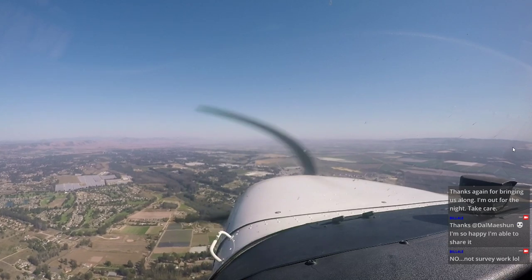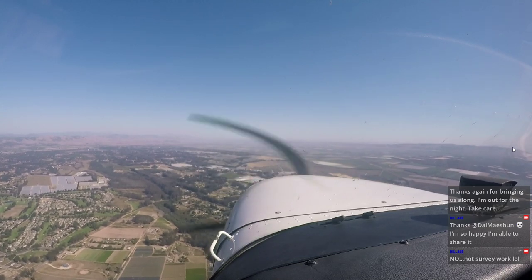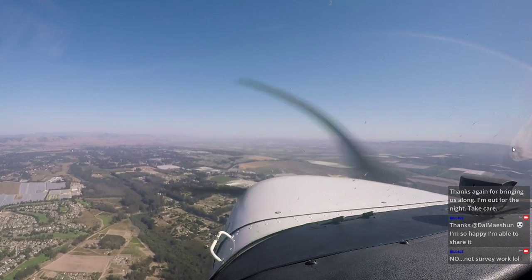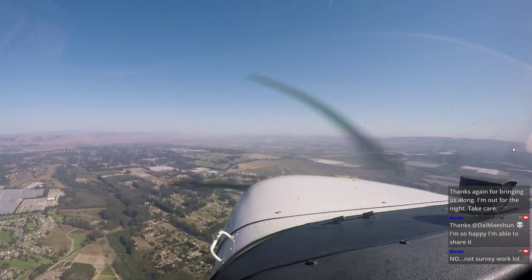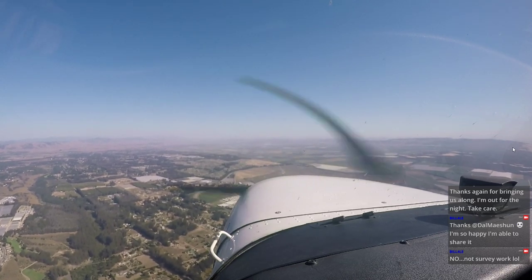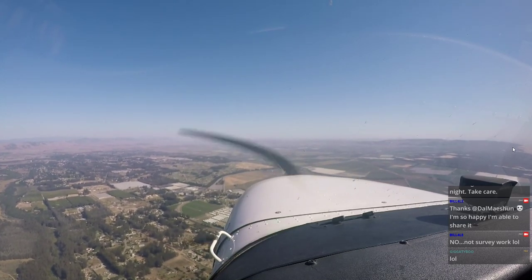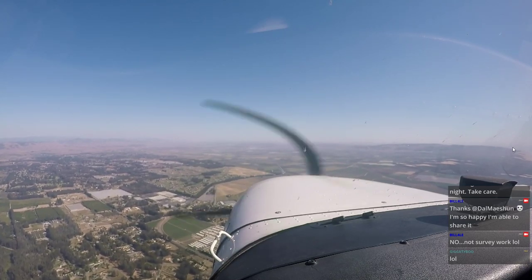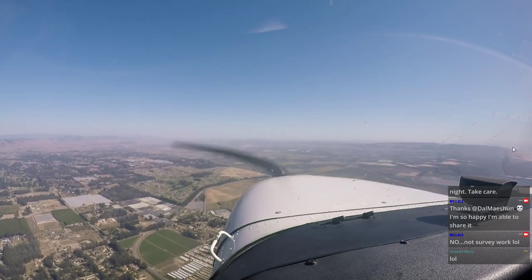Cessna 53176, Santa Maria altimeter 29.92, you'll be 11 off at 5,500. Yes, affirmative, 5,500, 53176. Skyhawk 53176, squawk 4667. 4667, 176. Skyhawk 53176, radar contact, 8 miles northwest Santa Maria Airport, 2,100.